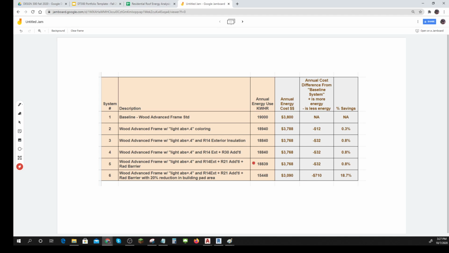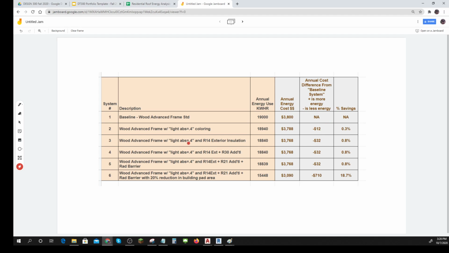Okay, so you can see, though, that the way that this data is organized, I keep doing one more thing at a time so that I can see the effect of each new thing that I do. And so now there's a lot of conclusions that you can draw. You can look at these numbers and tell me what makes the largest effect and what makes the smallest effect on this building. You can look at these numbers as they go, and you can look and see if the savings might be worth the cost of doing it. You have to do a little bit more research to do that.